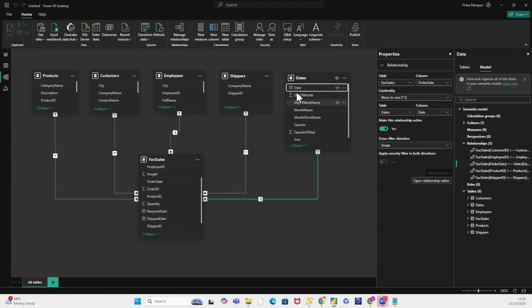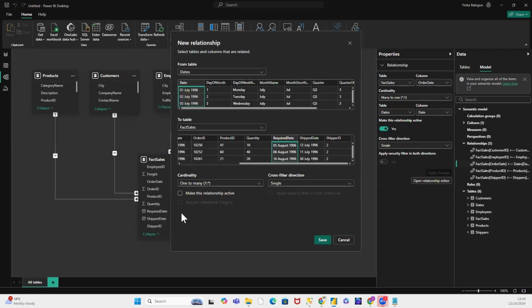Now I want to create another relationship from the date to the required dates. I drag it as well and drop it. You can see it's still the same thing, one to many, and you can see that make this relationship active is unchecked. If I try to check it, it's going to tell me there's an ambiguous path between this and this because there's already an existing one.